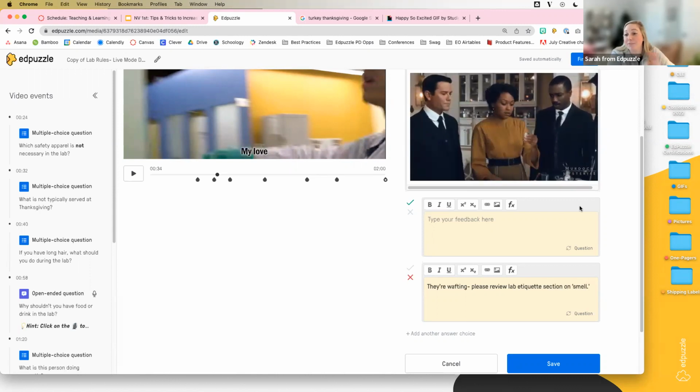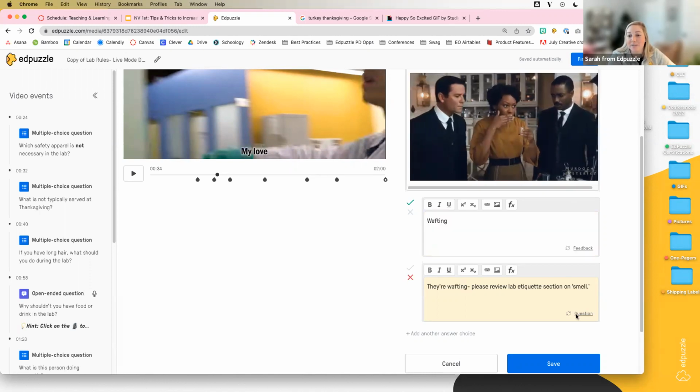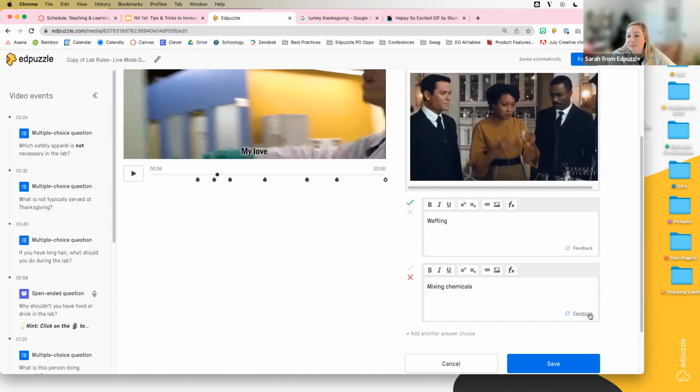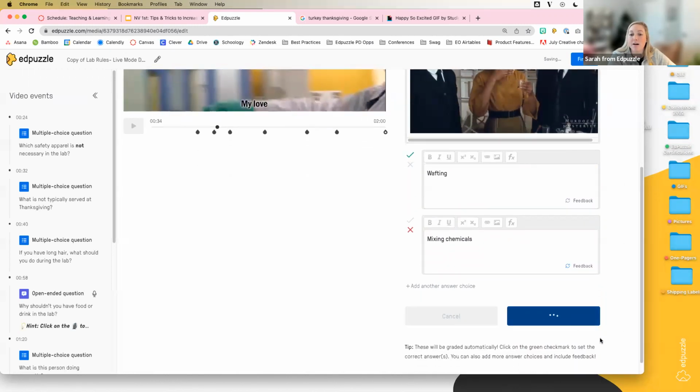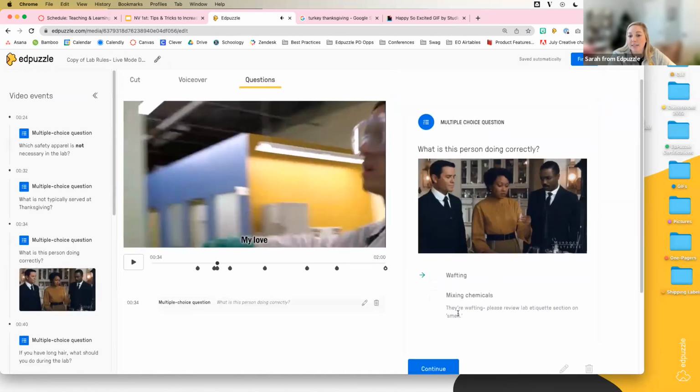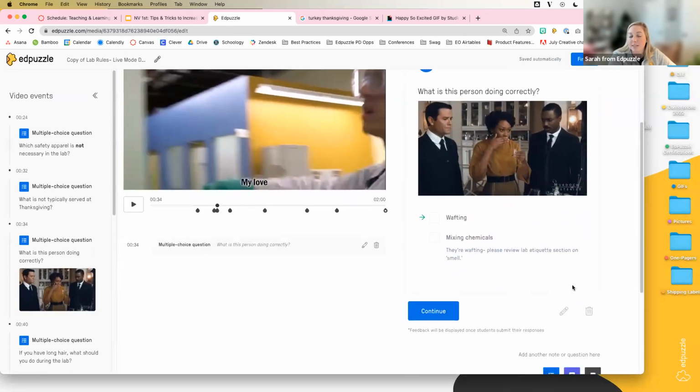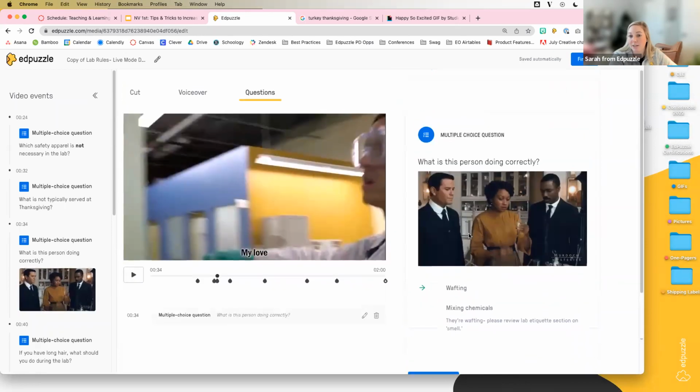I don't know what part of your lab prep you would have that in, because I did not teach science myself. But I could go on and give them that immediate feedback. So when they answer it wrong, I've got my feedback right there so I can see what it was. It's gonna tell them they're wafting, please review lab etiquette on smell.